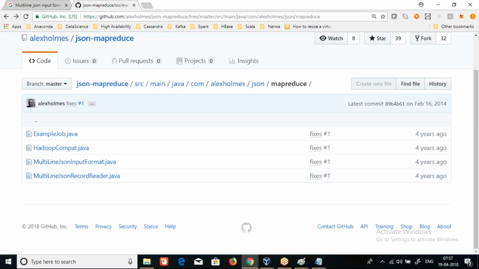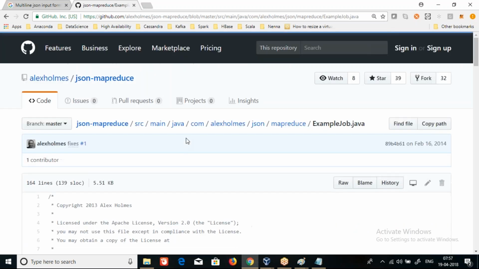You can also see how it is being used. You probably have to download this piece of code, then integrate it with your Spark example. Here it is a MapReduce example. You have to write your Spark example.